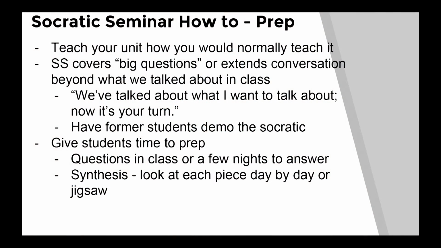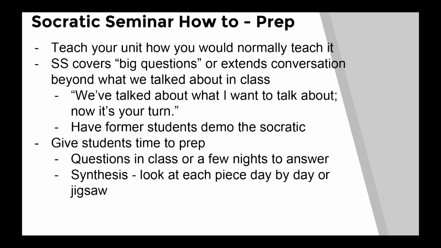So one of the first things we do is generate a big list as a class of all the big ideas they have spilling over from that text. Maybe I just focused on Antigone and Creon and their struggle, and some little girl really wants to talk about Antigone and her sister's relationship. And then I go home and I try to find something that fits into that. Or the students go home and they create questions from that big long list. And so I think sometimes if it's our very first one, starting from that list of ideas that students are already curious about is an easy transition into the Socratic seminar.